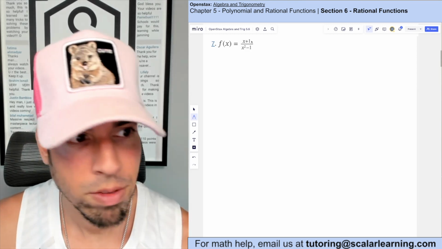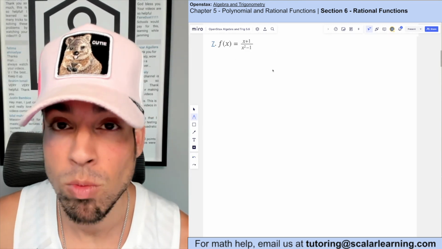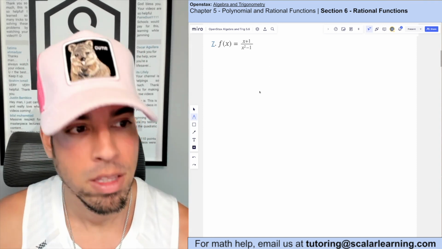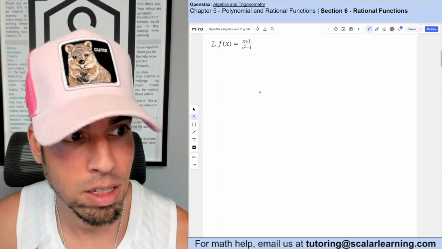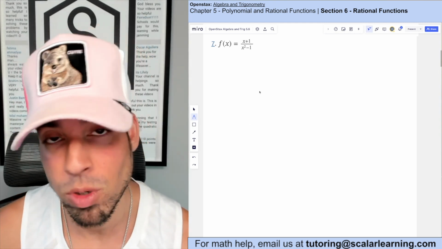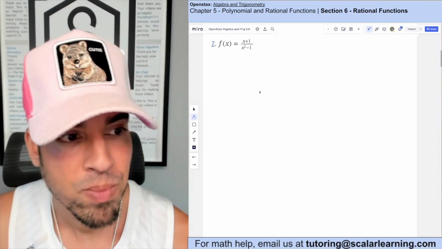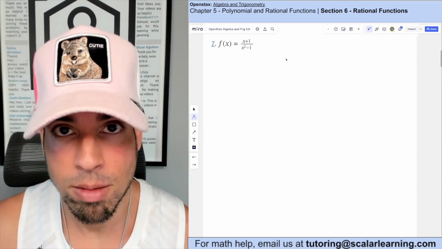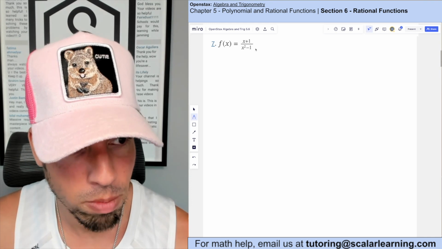For this question, we're meant to find the domain of this function. When we think about domain, we're really thinking about where it cannot go. What are the domain restrictions? There are two ways that you can have a domain restriction. The first way is if any value of x is going to make you divide by 0. That's out. We're not including that as a real outcome. The other one would be if you take the square root of a negative. That would, again, be an imaginary number. It wouldn't be a real number, so that'd be outside of the domain as well.